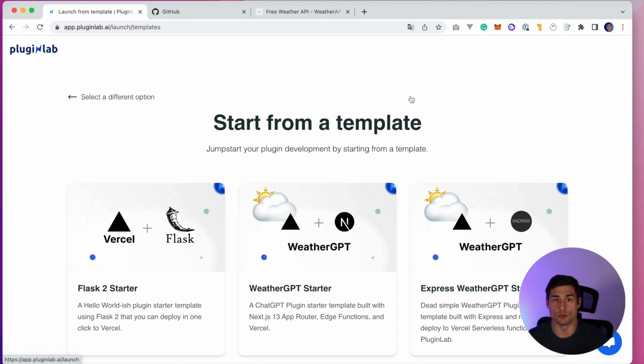It's a free tool that we created to help you create ChatGPT plugins. The good thing about PluginLab is first, it will allow you to get started quickly and provide you some templates to create ChatGPT plugins. But what's really good about it is it will help you to track every single user event. When a user requests something in ChatGPT, PluginLab will record that for you, give you information about your users, and PluginLab will also provide you some interesting features like authentication or monetization for your plugins.